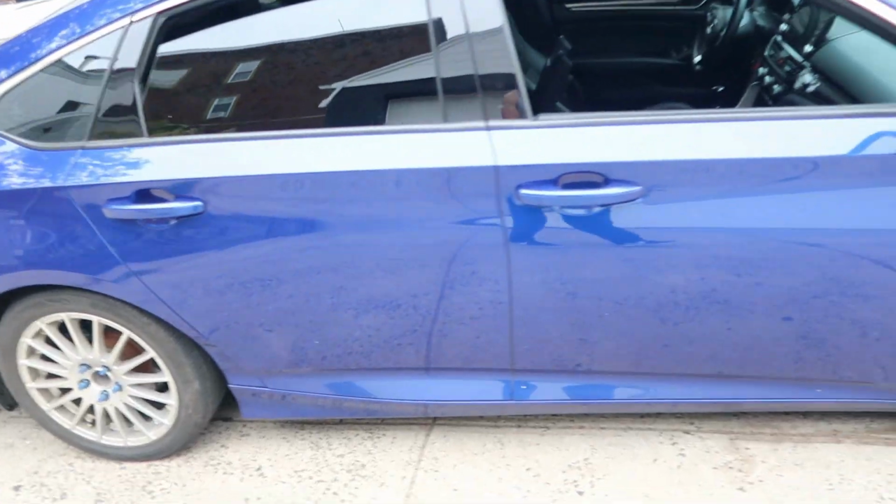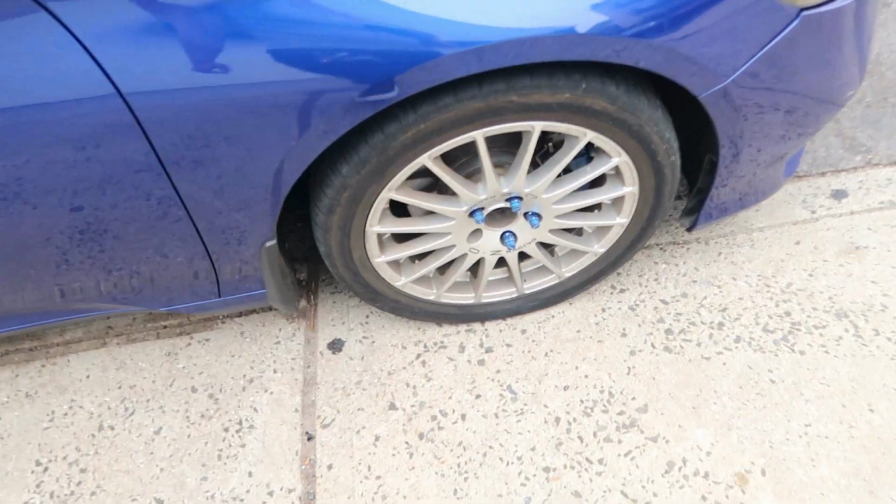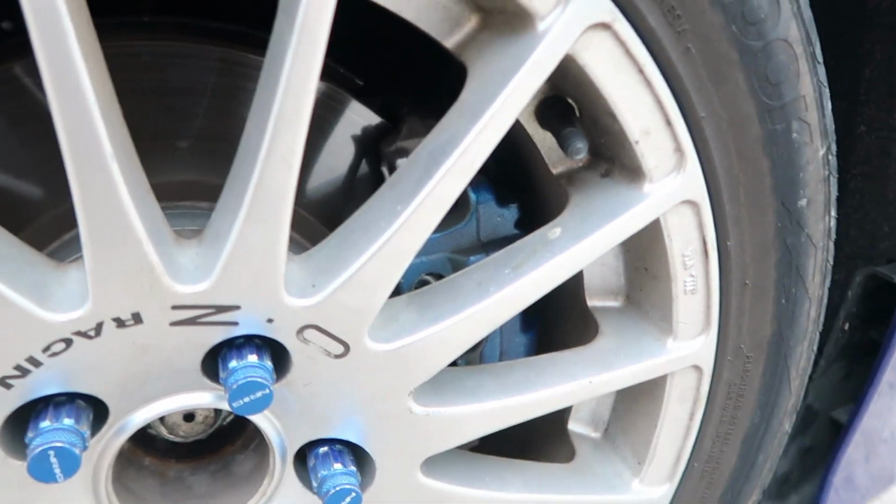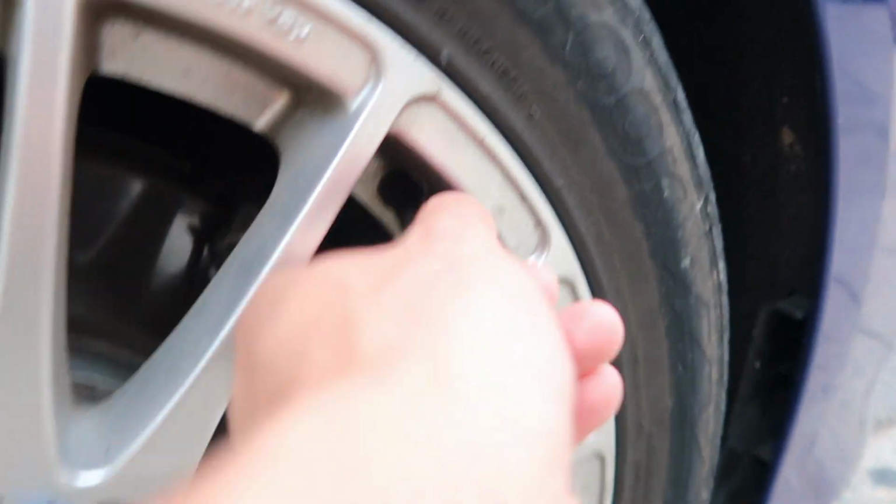We got the Accord right here, warming up right now. As you can see, I got a flat right here. Having issues with this tire for a long time now since I got these rims installed. Yeah, it's leaking through here. I don't know if you can hear it, let's see. No, you can't hear it right now. When it's full, you can hear it. Actually, I'm gonna fill up the tire and then I'm gonna let you guys hear real quick.